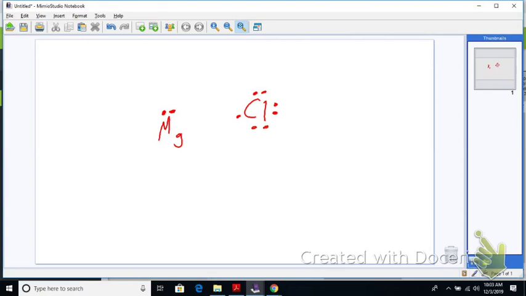Be amazed at how many people miss these types of problems, because all you do is draw it out, and if it's got 3 or fewer, you lose them. And if it's got 5 or more, then you have to gain 3, 2, or 1. Or none. I don't think there's any none. No, they won't give you any of those.